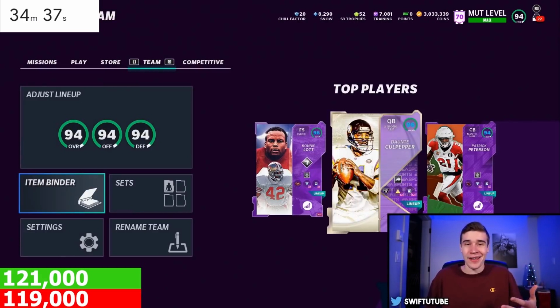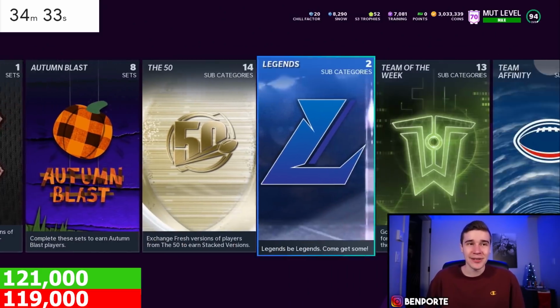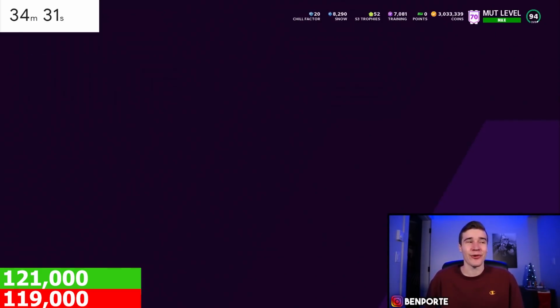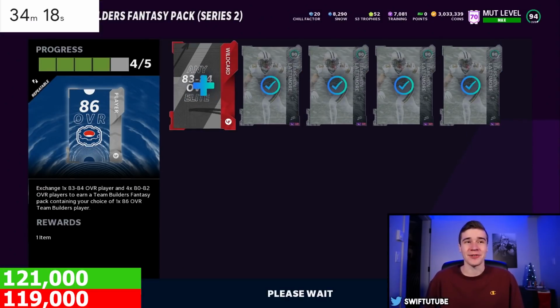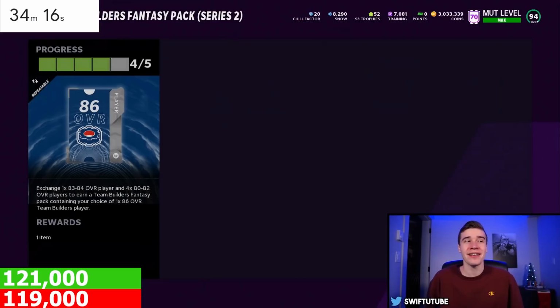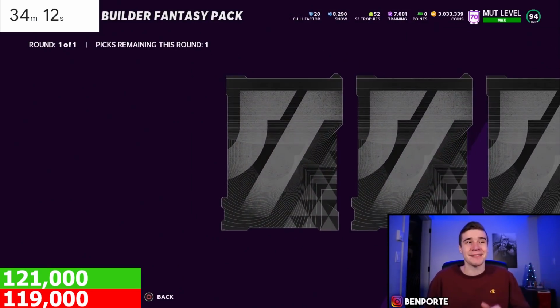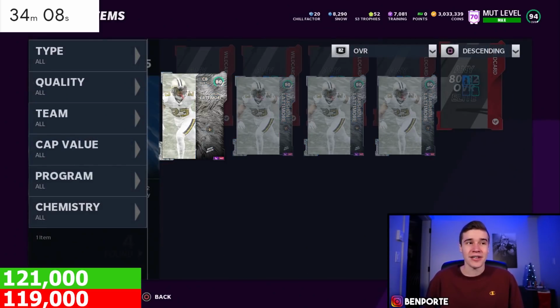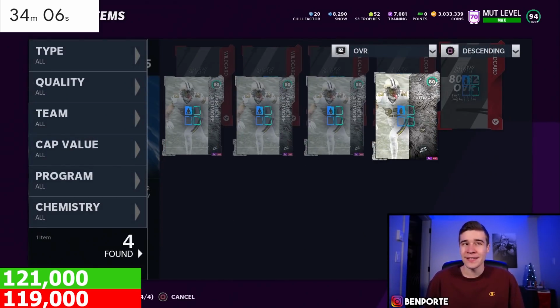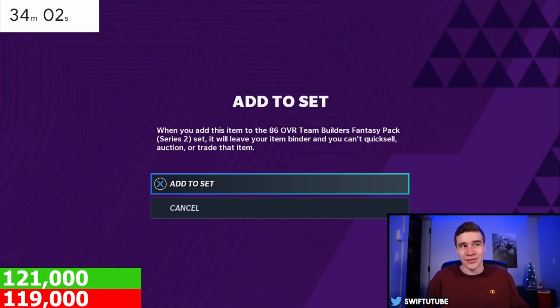So honestly, paying for almost all of the investment with those 2 cards, but we're still going to be able to do 2 of those 86 overall team builder packs. As you guys can see, we have the perfect number of cards to knock this out twice. We're putting in our Marshall's, we're putting in our inexpensive 83 to 84s, and then we're going to be selecting the most expensive 86 overall team builder player to make as much profit as possible off of this. This is honestly a coin double most of the time you do it. You invest 35k and you're going to double that most of the time.